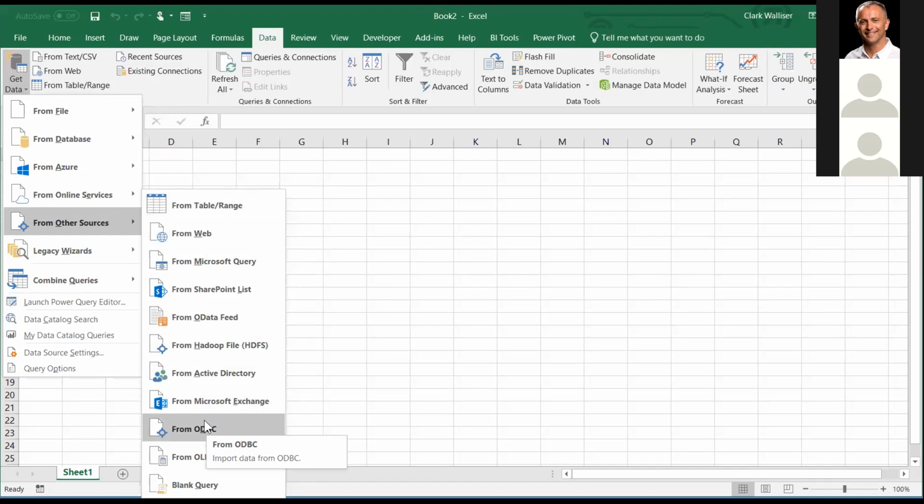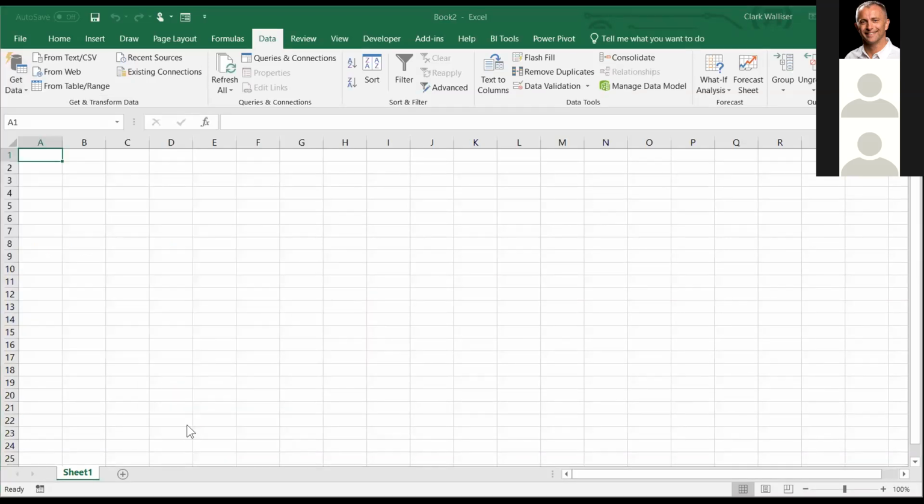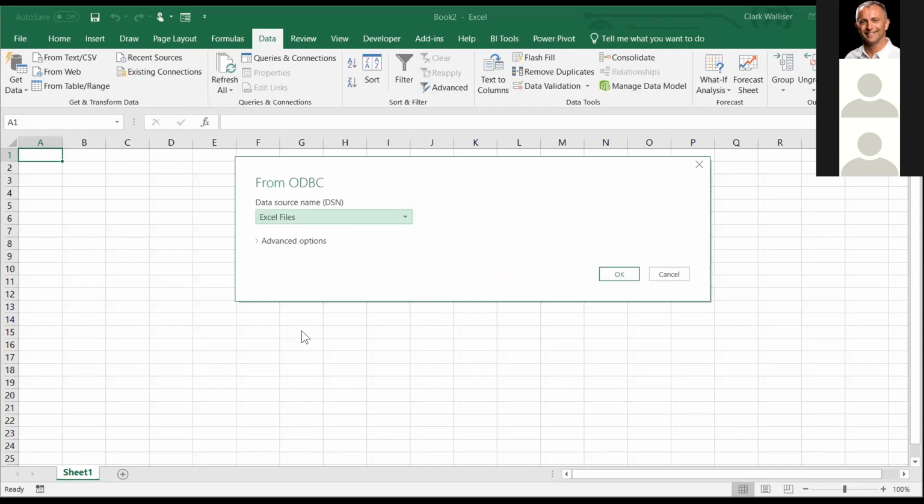And for those of you that really like to use your Microsoft Query, you can actually pull data from Microsoft Query. This is the new way that you actually go ahead and do the old Microsoft Query routine. I'm going to pull from the ODBC, and this is going to be the special sauce in here. When you're pulling from the ODBC, I'm going to choose just SOTA MAS90, and it's going to ask you the first time for a login.